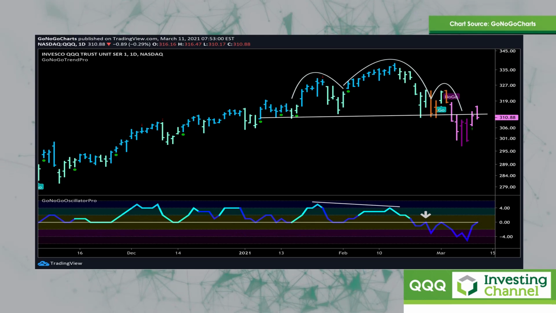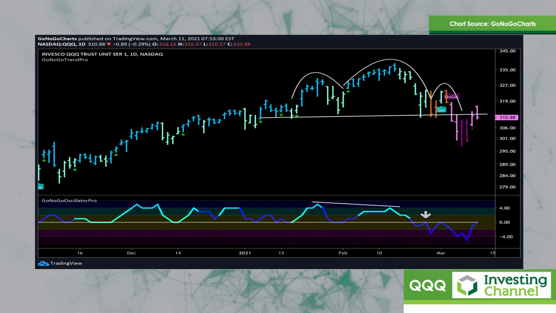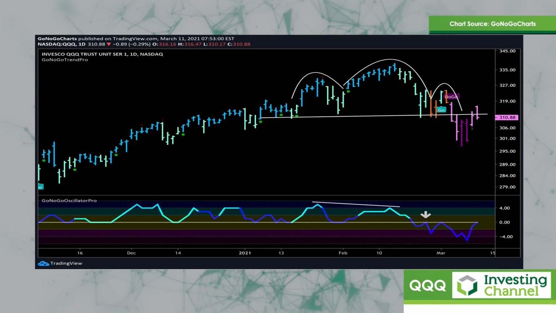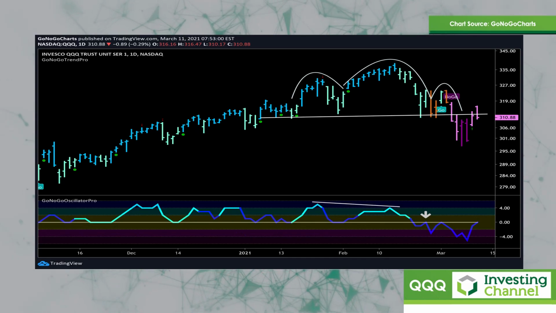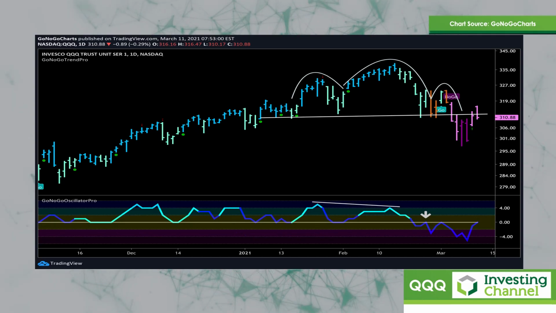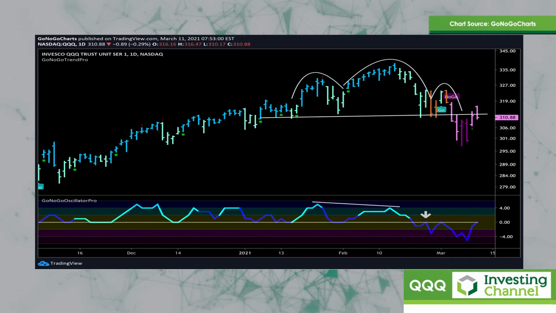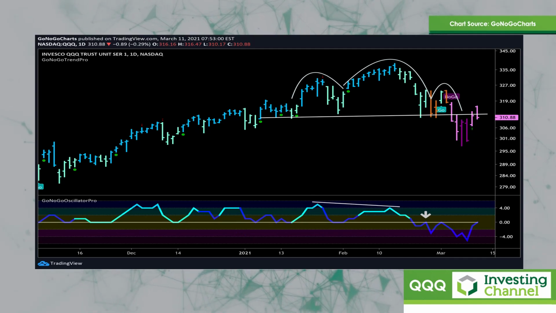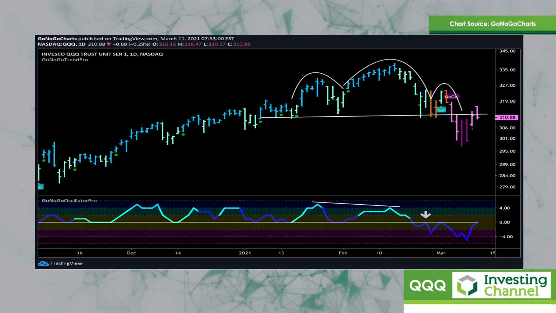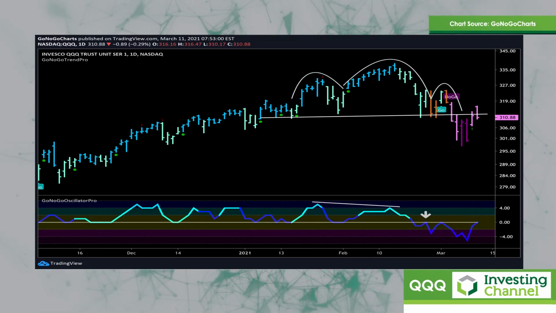And what we can see here is a fairly textbook head and shoulders pattern that formed on the QQQ. As price ran up to a new high, we also saw some bearish divergence on the oscillator below. You can see that as price made its highest high, the go-no-go oscillator made a lower high. To compound that, on the right shoulder of the head and shoulders, we saw the go-no-go trend indicator struggle to maintain the colors of the go trend.